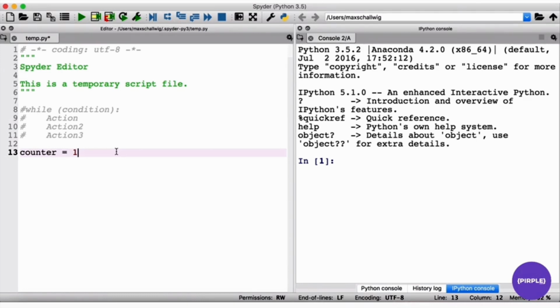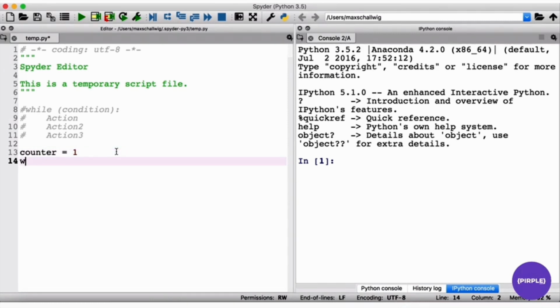You'll definitely be using counters later on in your programs. It's just a nice way to count how many times you've done whatever it is you're interested in knowing. So we'll start with our counter at 1.